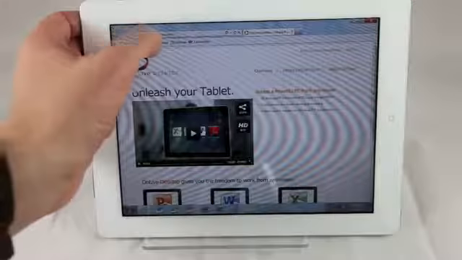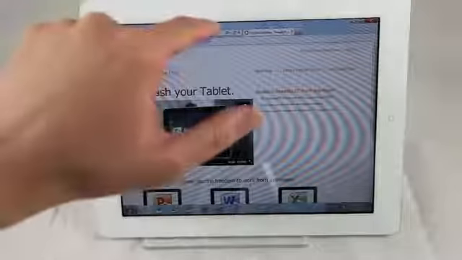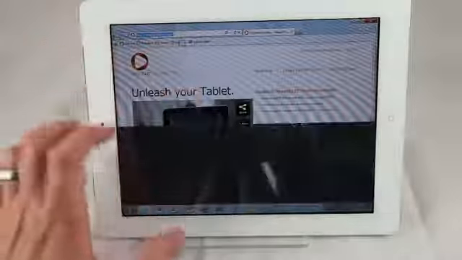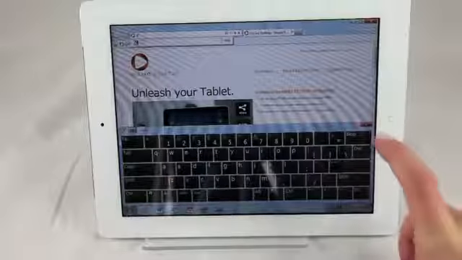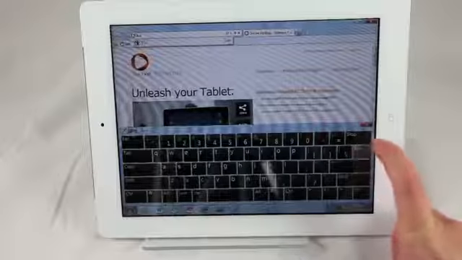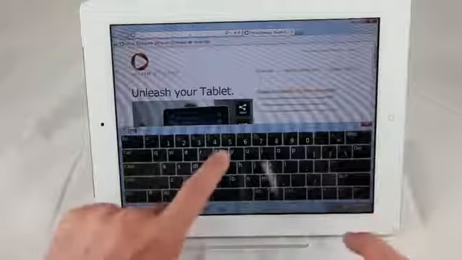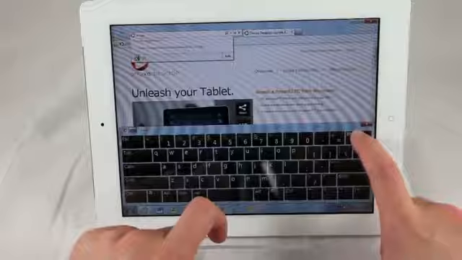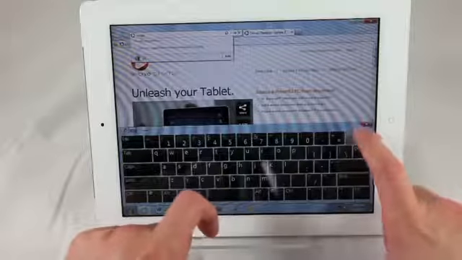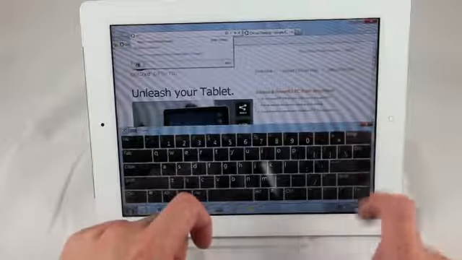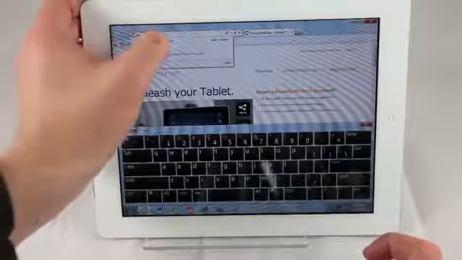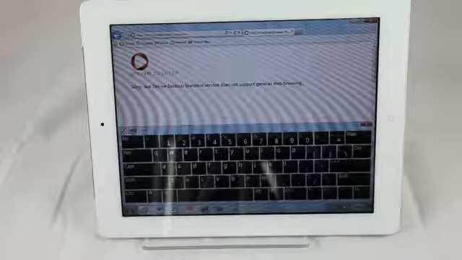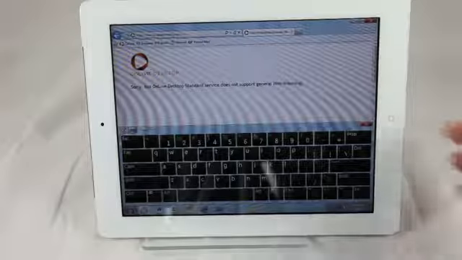Let's go ahead and try going to Techno Buffalo. Pull up the keyboard. More difficult to type though than expected. Back. There we go. T-E-C-H. Yeah, hard to type at this angle. Back. There we go, technobuffalo.com. Sorry, OnLive desktop standard doesn't support general web browsing. So there you go. Kind of neat though.